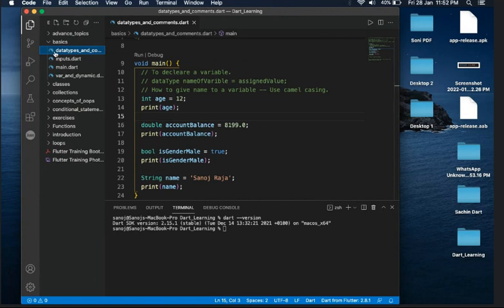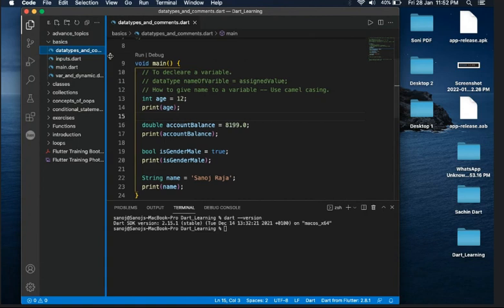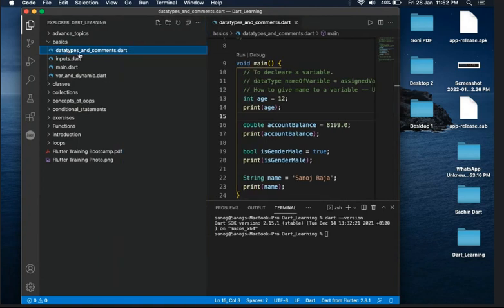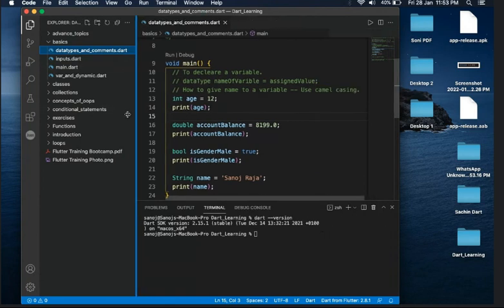You can see here data type, and after that I have put an underscore, and an underscore after comments dot dart. So to separate two words in file naming, we use an underscore. So this is the file naming convention we use, and this is the variable naming convention we use.